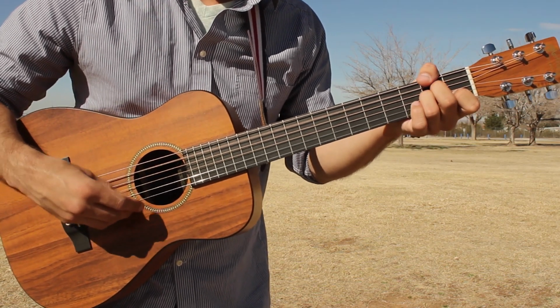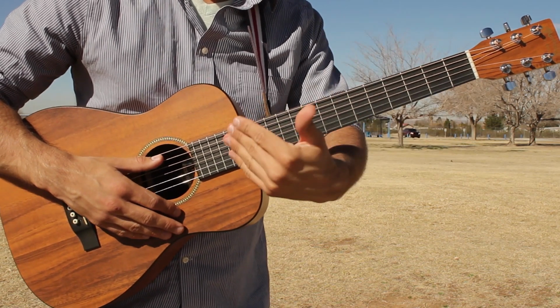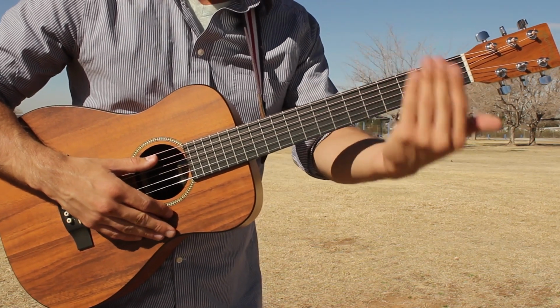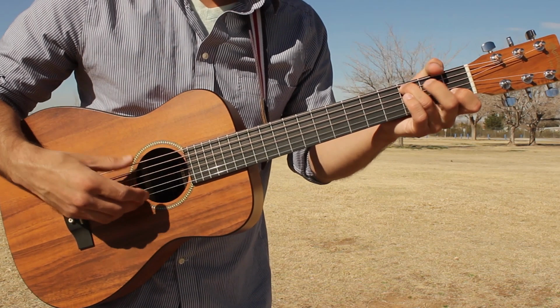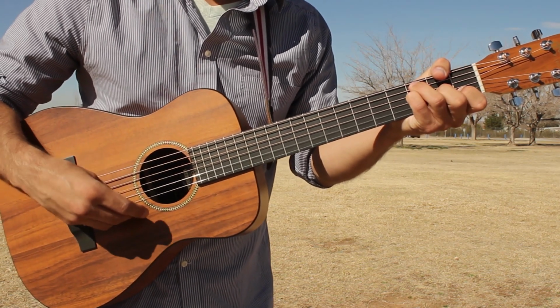1, 2, and 3, 4. 1, 2, and 3, 4. Now the first chord is on beat 1, and the second chord is on the end of beat 2. So we're gonna go 1, 2, and 3, 4. 1, 2, and 3, 4.